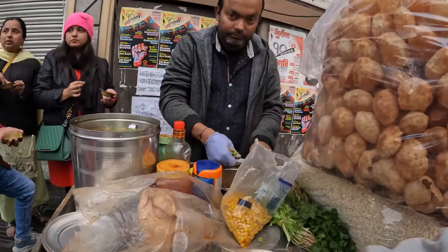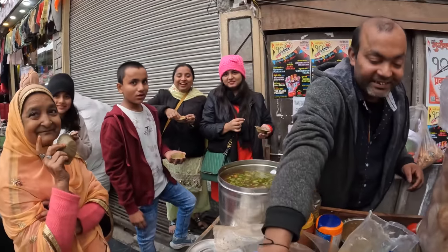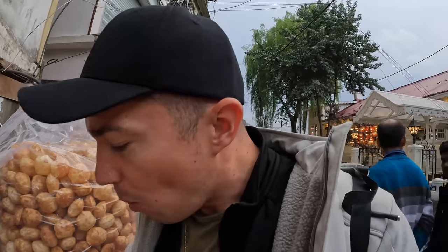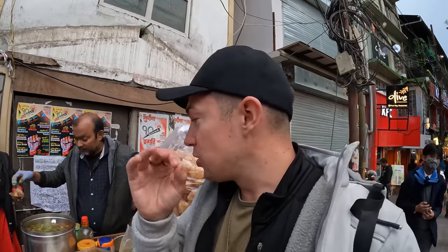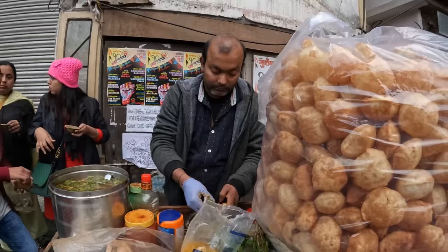And he keeps them coming. Look at this. I've had them before where if you don't eat them fast enough they fall apart. Very delicious. And they just keep coming. We gotta keep going. Wow. Ate those fast. And the last one. From the local chefs on the street, that's where you get the most authentic Pani Puri. Wow, I ate that fast. That was incredible.